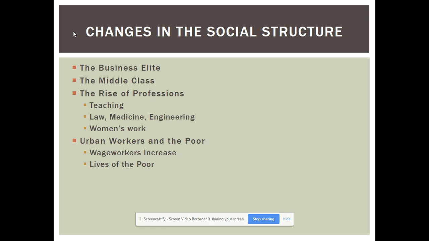Many wage earners sought solace in alcohol. And so one of the things the temperance movement was trying to combat was that they thought that if alcohol consumption ended, it would alleviate some poverty, because a lot of the poor people spent their money on alcohol when they could at least afford it.